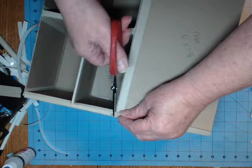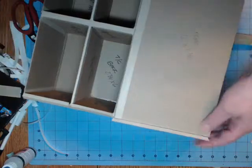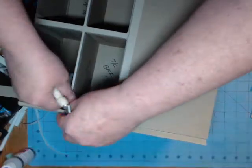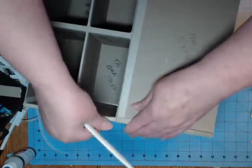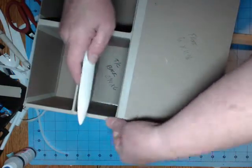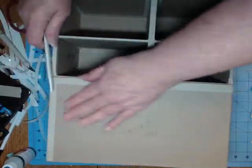Oh, shoot. I tore it. It's a little tear right there now. Well, let's see what happens. Let's see when it gets all stuck down how it looks. Okay, so we're going to pull this around here. And this one. And then this is going to go here. Okay, that works. That just works fine.